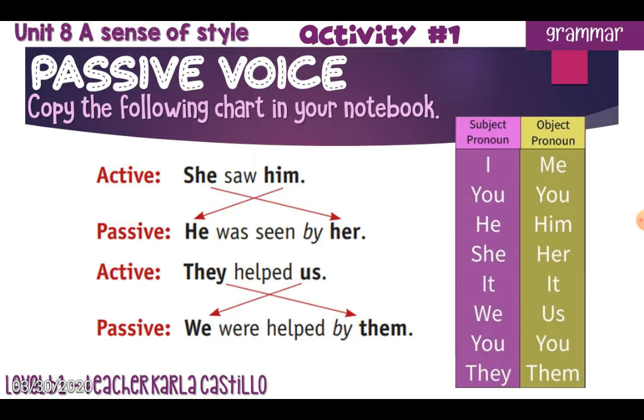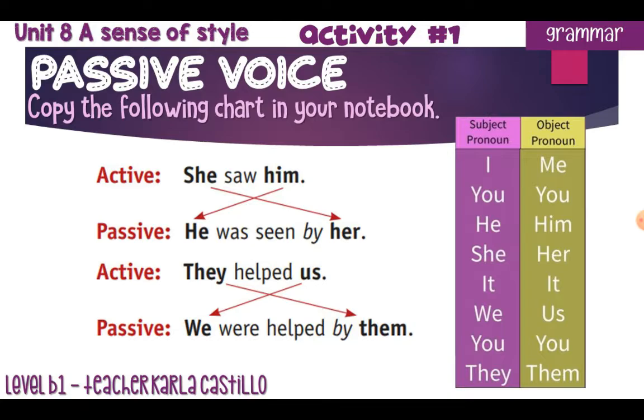Now another thing, if we don't want to have a long agent, we're going to start focusing on the part when you are going to use the object pronouns. Okay, she saw him. The him is a he. Example, Akemi saw Pedro.